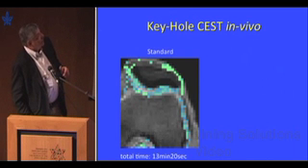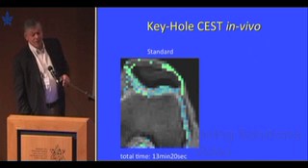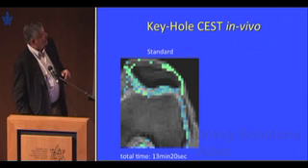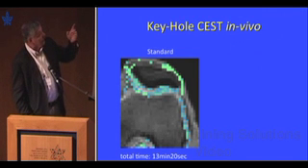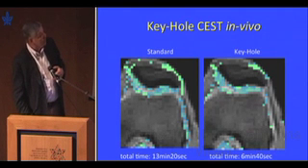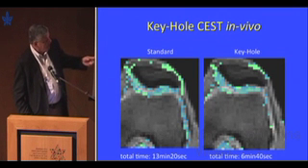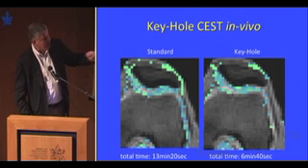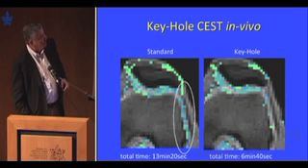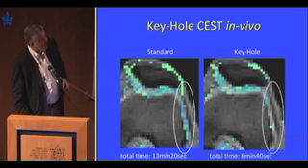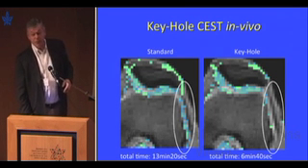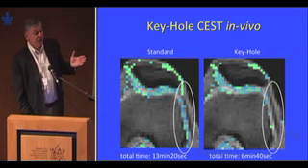So here's an example of a standard CEST image. You can see the green a little better here, and the cartilage sort of overlaid onto this knee image. And this is a 13-minute scan time. You can reduce the scan time by a factor of 2. What you lose here is the high-resolution areas, but the center areas are actually pretty well preserved if you use the keyhole technique.